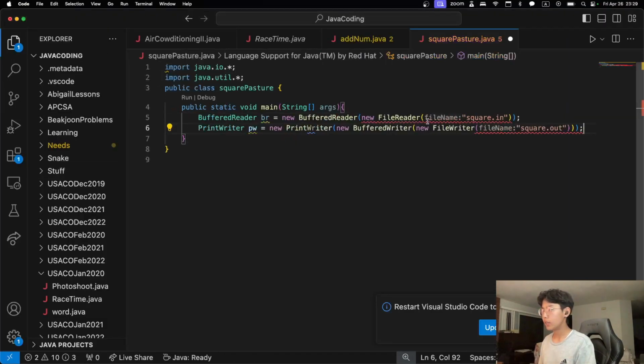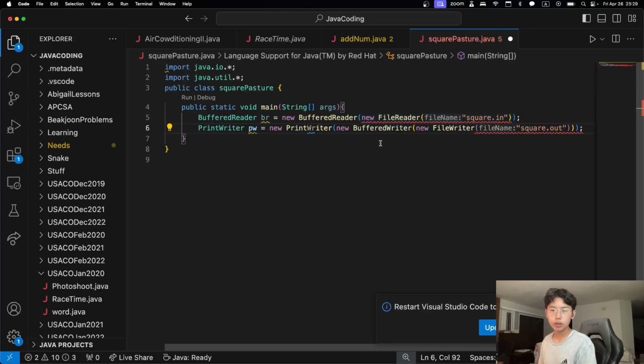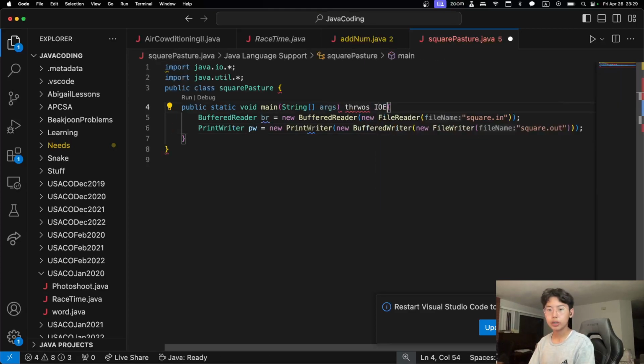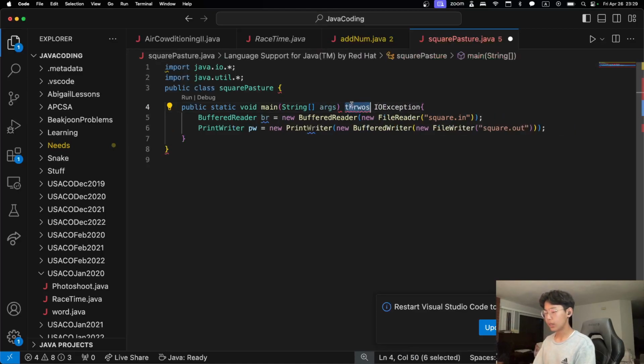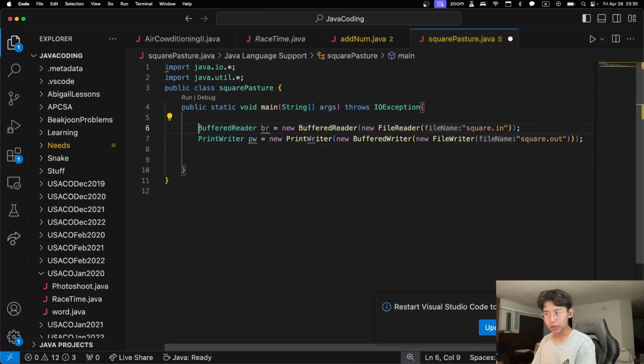For input, I just kind of have that saved. I want to have that just, you know, wait. What do you mean called or declared? What do you want? Oh, yes. IOException. There you go. So we need to have that there. That's just BufferedReader, PrintWriter. If you don't know what they do, search it up before continuing the video because you will need it for most USACO problems. I mean, nowadays you could use just Scanner, but it is faster than Scanner, so it is nice to have, right?